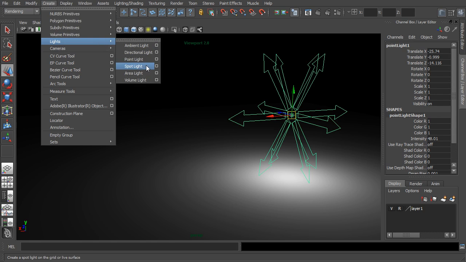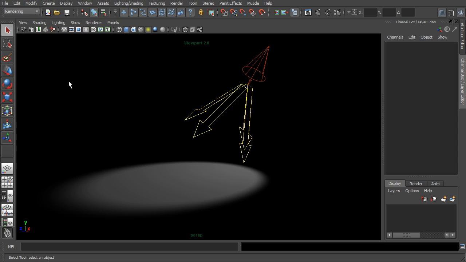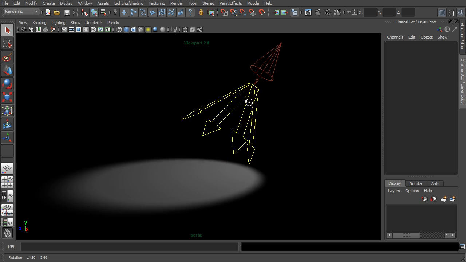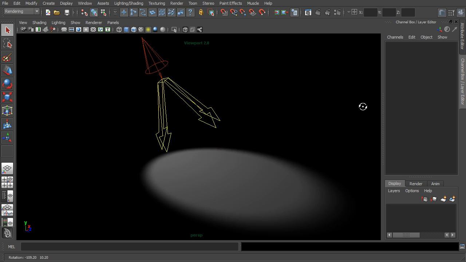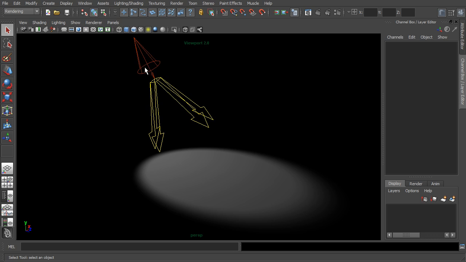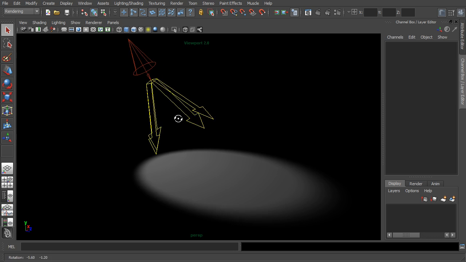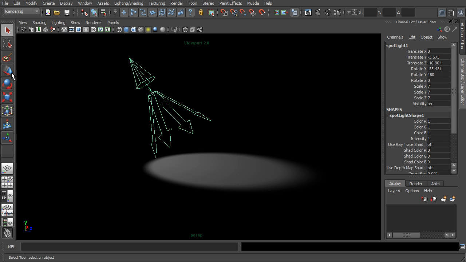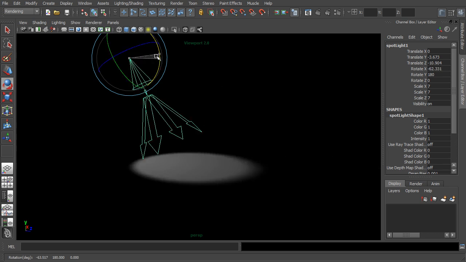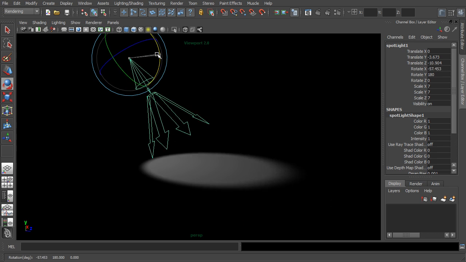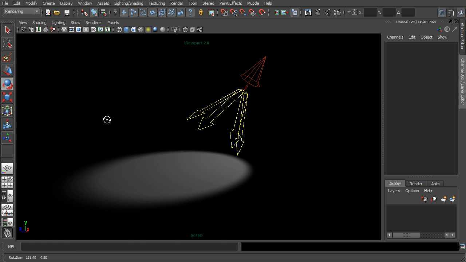We also have something like the spotlight. And again, I'll just jump into a new scene where I've already set some of this up just for the sake of visual explanation. So the spotlight, just like its name suggests, is a small cone of light. So you could think of this as a spotlight, as the name suggests, or some kind of a flashlight, where we have a nice contained cone of light that emits out in a very controlled and very easy to aim fashion. Okay, so that's a look at the spotlight.